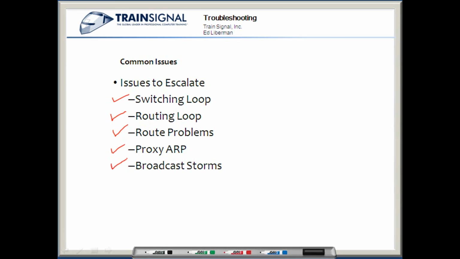And the last issue we have here is something called a broadcast storm. Now, a broadcast, we learned earlier, is a transmission where basically it's sent out by one and it's destined for everybody. It is a signal that is sent out for everybody. When you send that signal out, that's a lot of traffic you're creating, right? Because every single device on the network now has to acknowledge that signal.